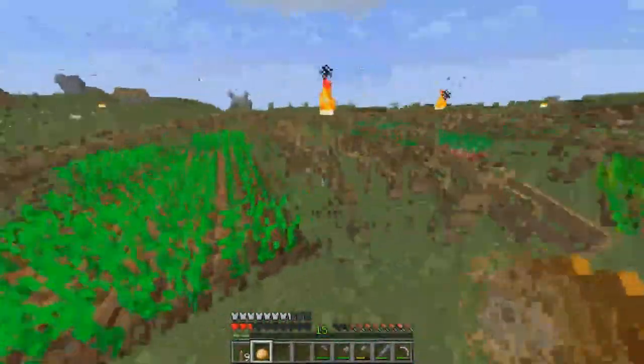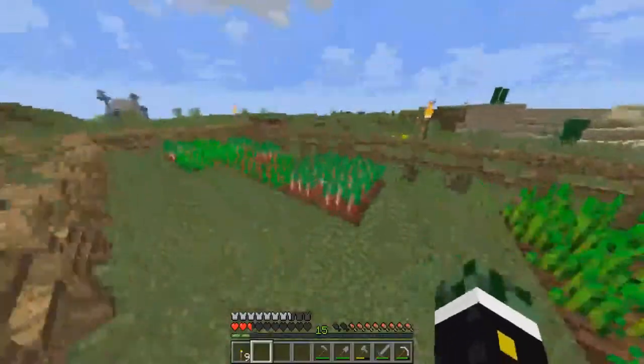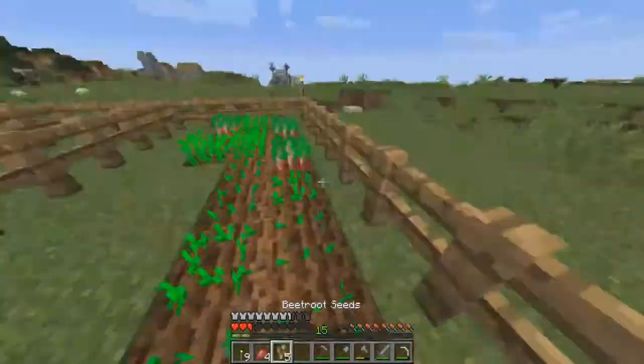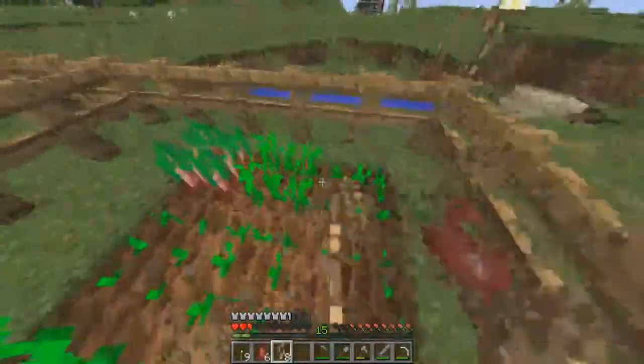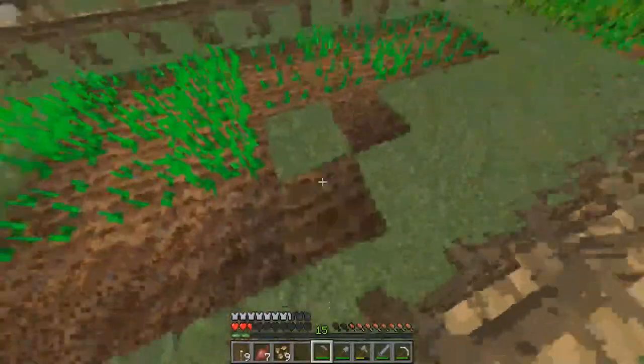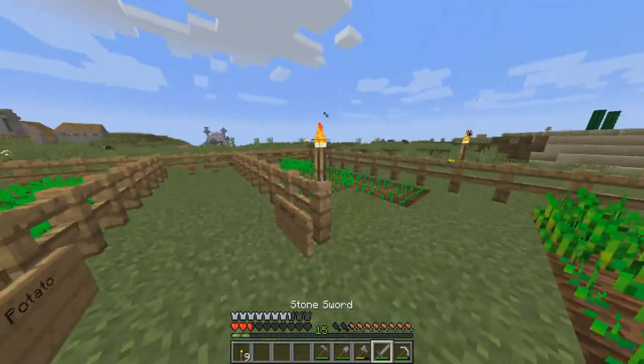Oh yeah, we were going to make chests for them, weren't we? Which we still need to do. We've got so much stuff to be doing in this series. It's great, I love it. Oh, but the beetroots have grown extremely quick compared to everything else, which is always good. Okay, so we have done that. We've got a bit of wheat and a lot of beetroot, which is actually quite cool.